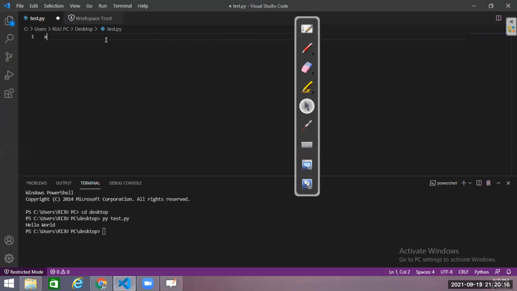If I declare A equals 5, my screen is visible to everyone. It's fine. A equals 5, let's say. And let's say B equals 6. What will be the result? A not equal B. What is the result that I should get after printing this?